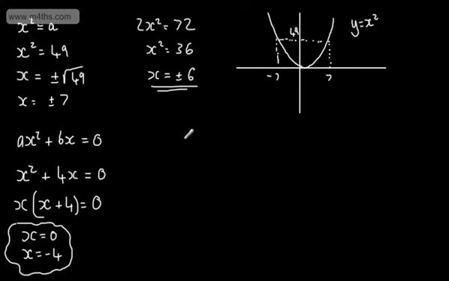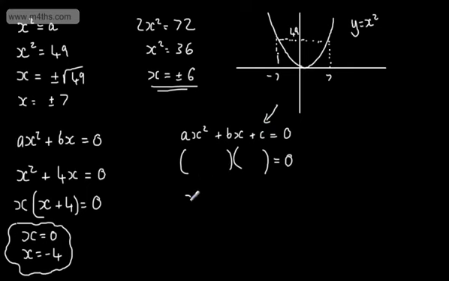The next ones that we're going to look at are of the form ax squared plus bx plus c is equal to 0, and we're going to look at factoring this type. Now we have a constant. The way we do this is to set up double brackets. Again, we want the right-hand side to be equal to 0. We look for 2 numbers that multiply to give the c term and add to give the b.